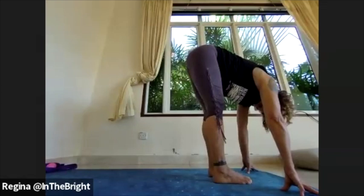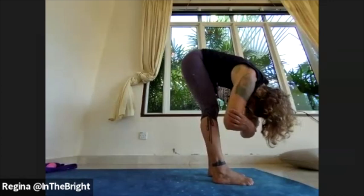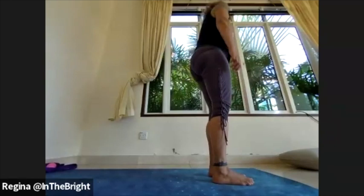Just releasing into this forward fold. Once again, you're welcome to walk the hands over to the left and right, or you could hold opposite elbows and just dangle there. Keep the knees softly bent, protect the back, and then find your way back to center. And from our forward fold, we're going to roll up to standing, letting the hands float up overhead, and then back to heart center. Let's open the legs up wide.